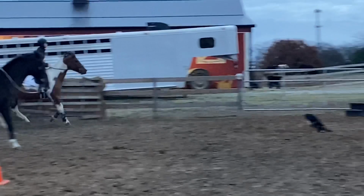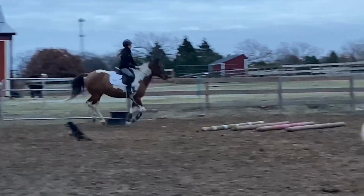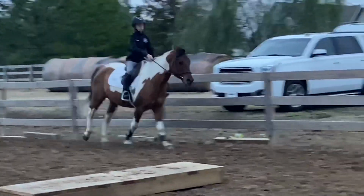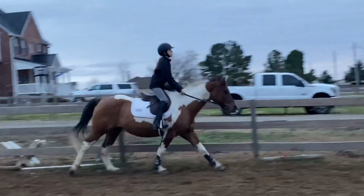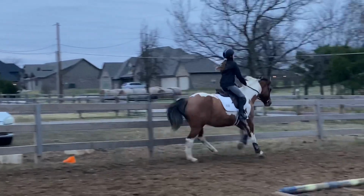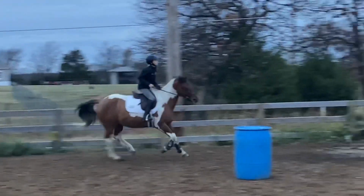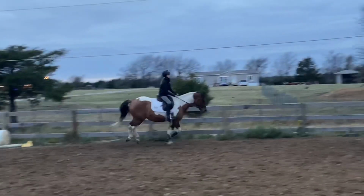Okay, so cantering nicely, even though we're on the wrong lead. So cantering, keep going down the long side. This is going pretty well. This is probably his best canter yet. And so me and my friend are cantering the same way. And okay, here we go. Oh, are you okay? Oh God, are you okay?